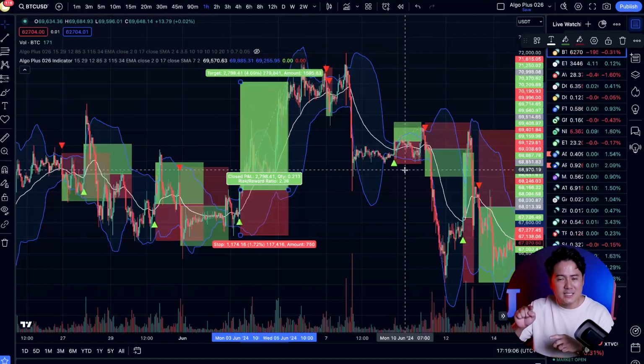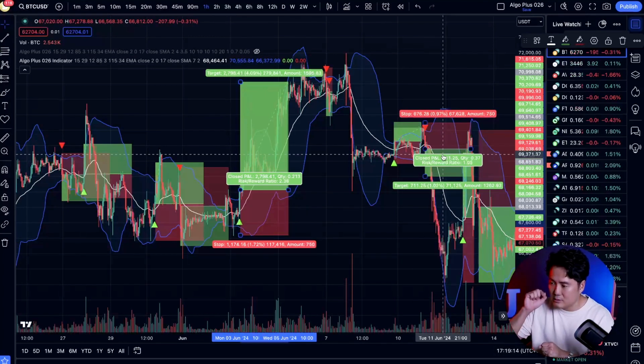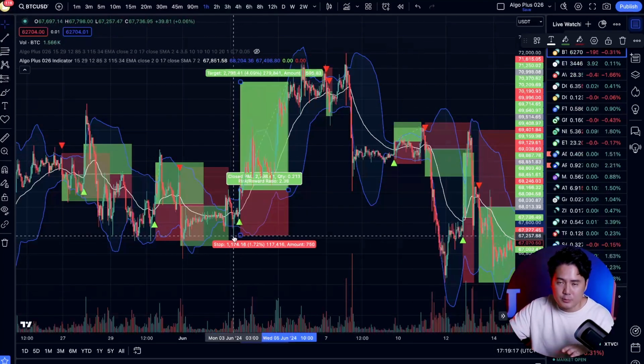So once you add these indicators into your TradingView, you can start to use these trades: just set an alert and wait for the alert to show up, then make the trade you want. Put your stop loss at the previous swing high and swing low, 1-to-1 first, and let the profit fly.